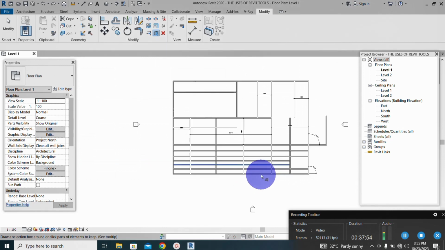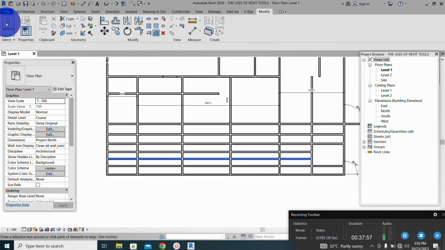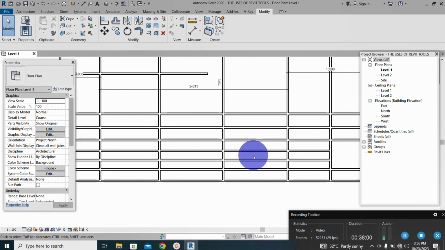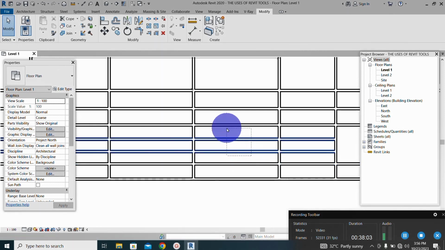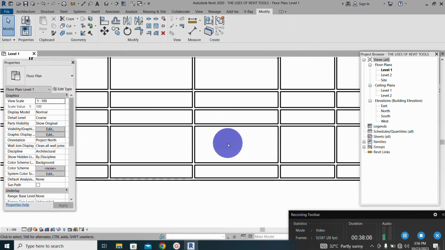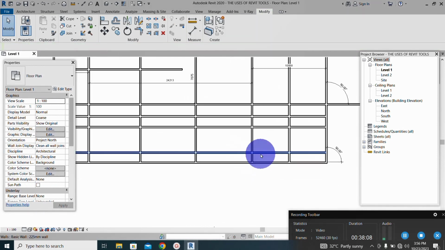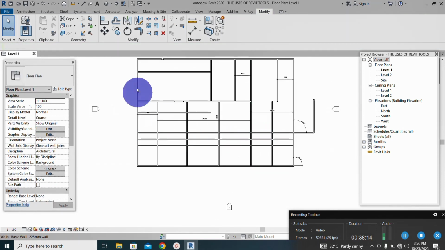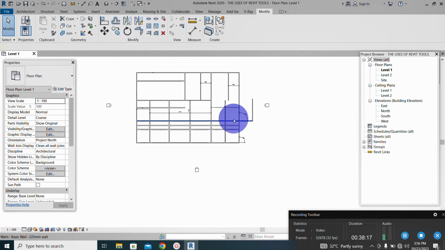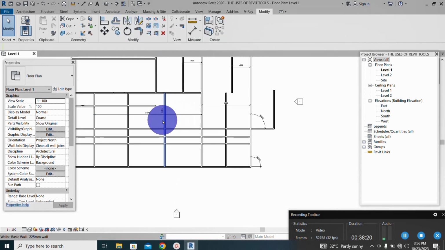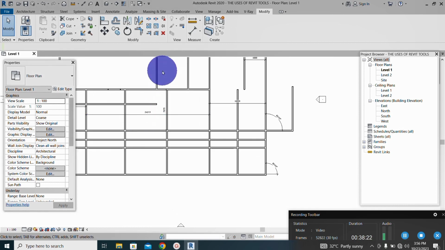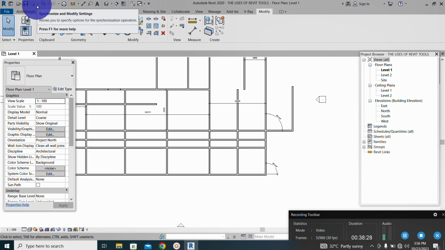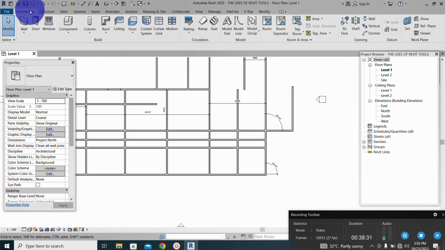The next tool we are going to be looking at, let's exit out of this trim/extend command. Let's delete some of this wall. Hit delete on your keyboard. I can also choose to delete this one. Now let's look at mirror. We have two types of mirror command. Let me go to my modify tab. I'm on my modify tab. Let me go to my architecture tab. Architecture. Let me create similar.